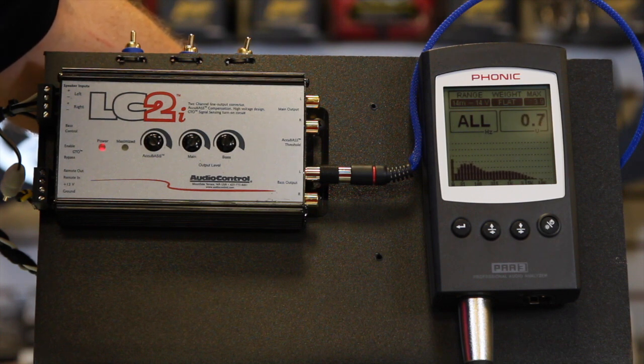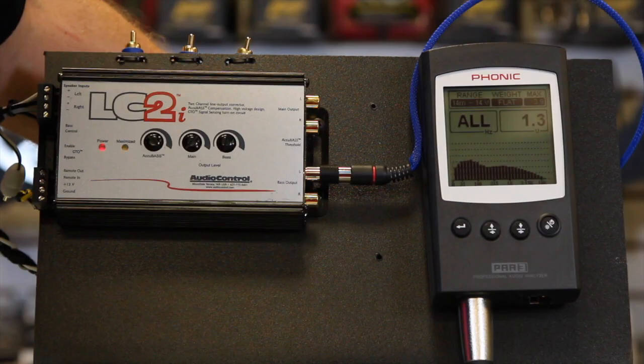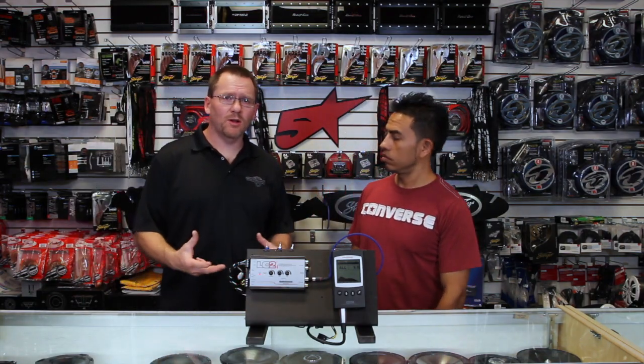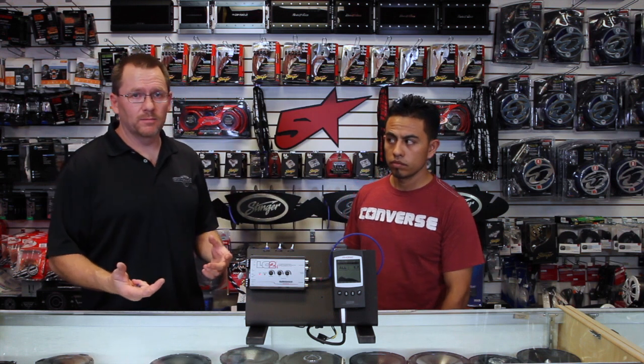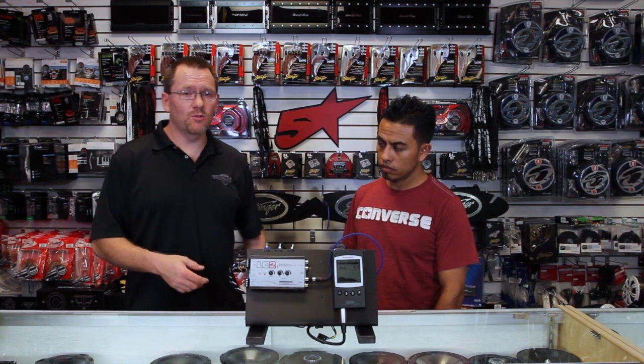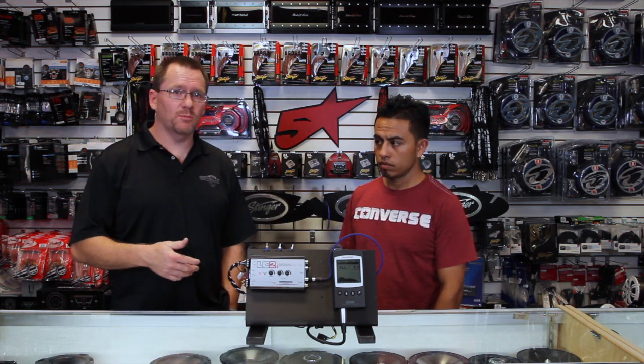See, when we hit that spot — boom — Accubase brought it back up. Now, the other cool thing about Accubase is that in some cars, you don't have this bass dropout phenomenon. Believe it or not, some radio manufacturers actually build quality products and there's no dip in the subwoofer output. A lot of this happens when there is a factory subwoofer in the car that plays all the way up in volume.